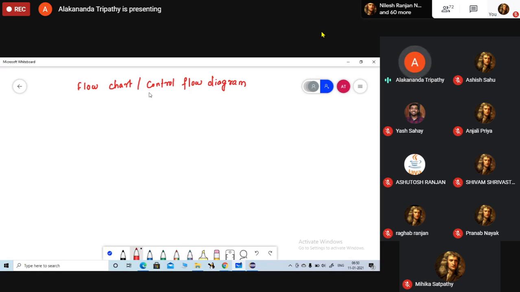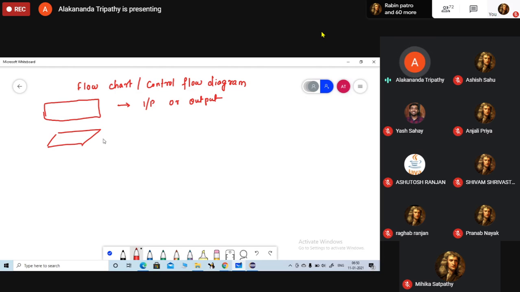So remember these things because you will also have this type of questions in your exam. This rectangular box, basically we are going to use to take input or to display output. In flow chart, instead of rectangular box, we are using parallelogram.